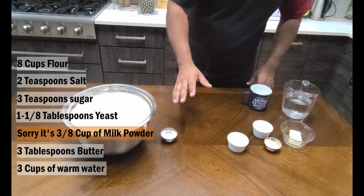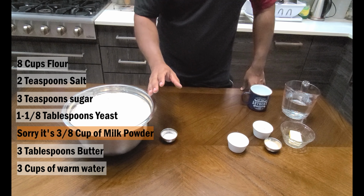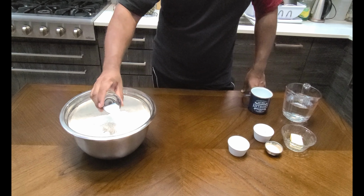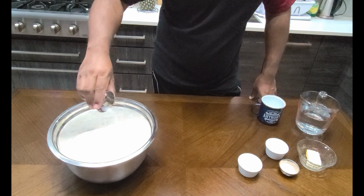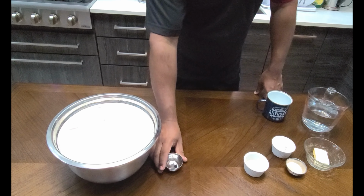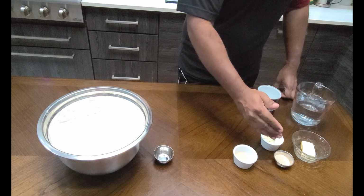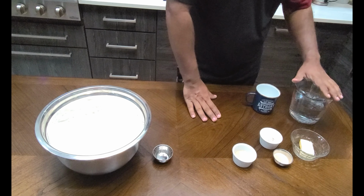Alright, so the ingredients are separate here. What we'll do, we'll be mixing the salt with the flour, alright, like this. And we'll also be mixing the yeast and the sugar with the water here.